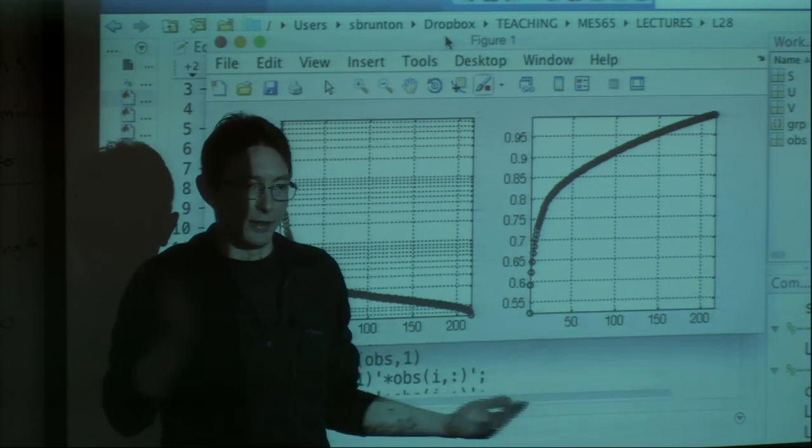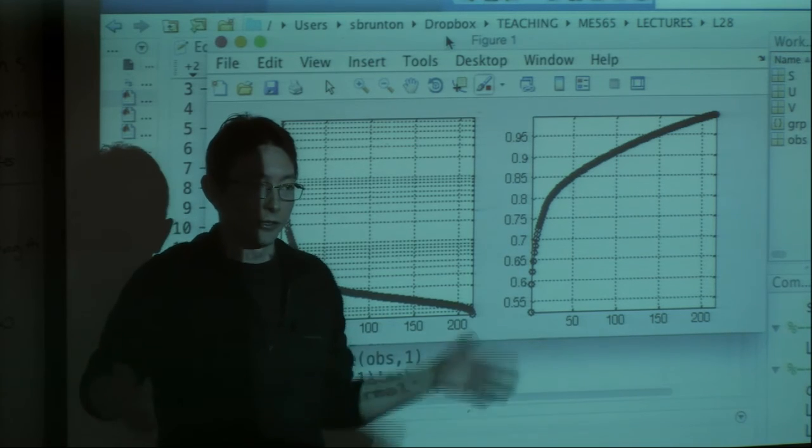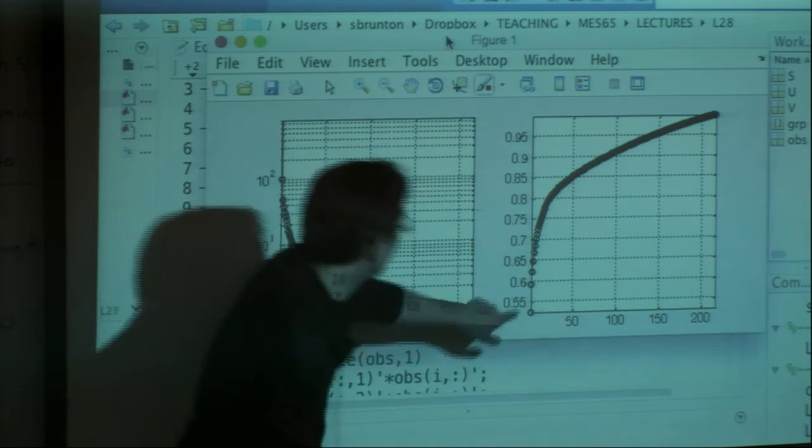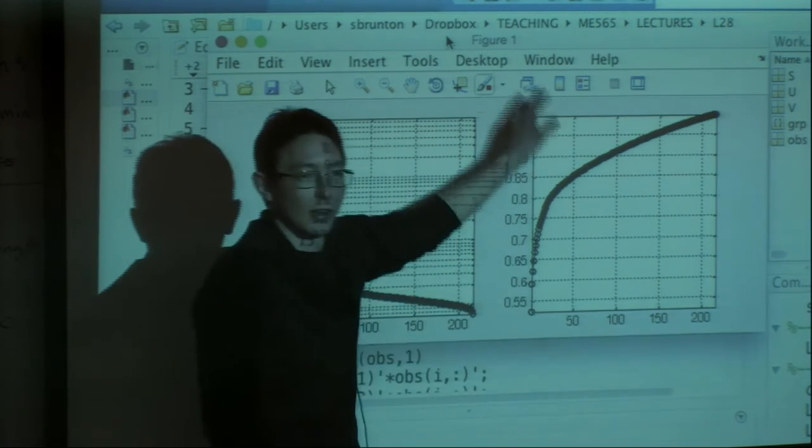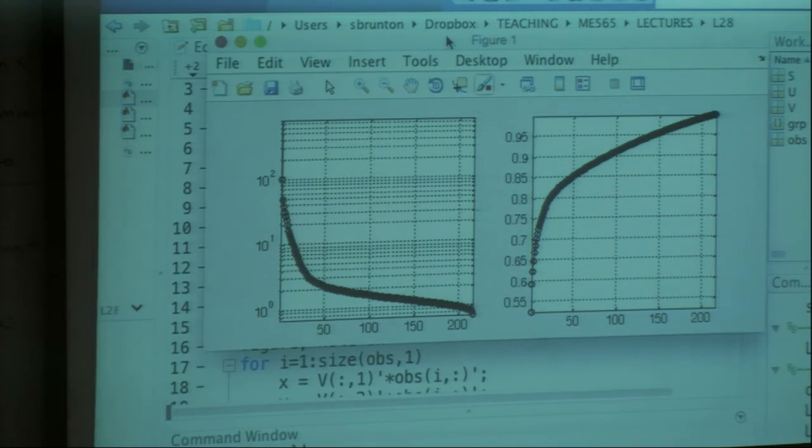That's actually really not bad. That means I can explain a lot of the variance in our data just from the first three modes. It would be kind of disappointing if these were way down in the 5 or 10%. That would mean that there's a lot of stuff that we're not getting with the first few modes.